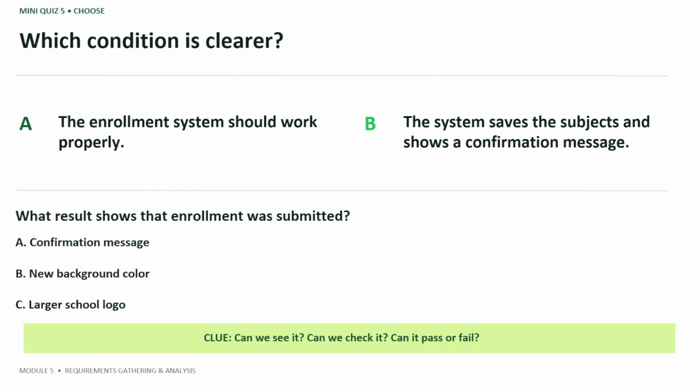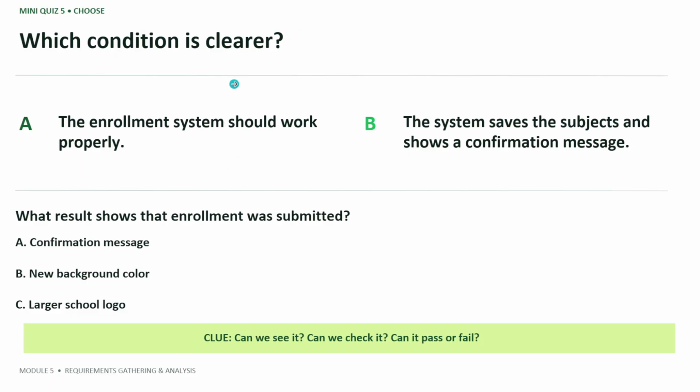So I want you to identify this, a user story. I'll give you two choices, and pick the one that makes more sense to you. Then, does the acceptance criteria provide what justifies whatever choice you make here? I'll give you 5 seconds, or you can pause the video to answer this.